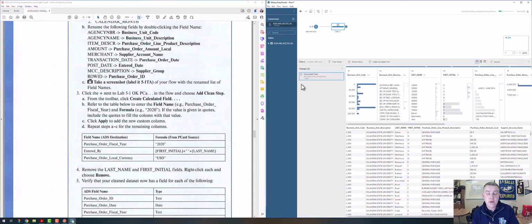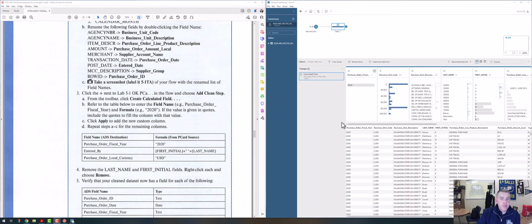Let's see what this does. Ideally this should put a 2020 in one column for every row. And it looks like that's exactly what we got: we have 2020 in every row here.